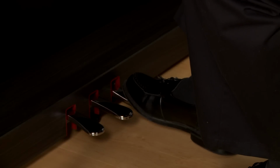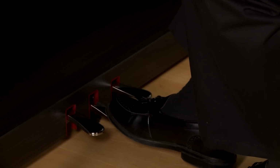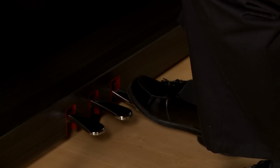Also new to the CLP-675 is the GP response damper pedal. This offers a grand piano style resistance curve, starting out light and growing heavier as the pedal's pressed. This allows for more delicate and precise pedaling.